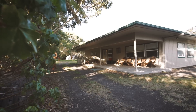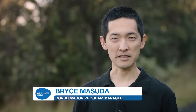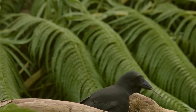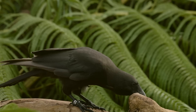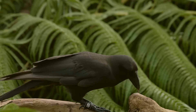We're here at the Keaho Bird Conservation Center on the Big Island of Hawaii. We just completed a study on the foraging behavior of alala, and we found that alala used tools to extract food from small holes and crevices. Alala mostly used small sticks from native Hawaiian trees that they find on the ground as tools to extract these food items.